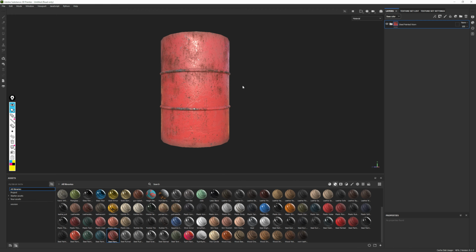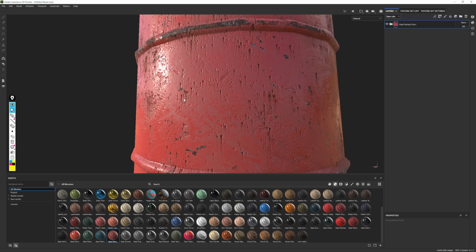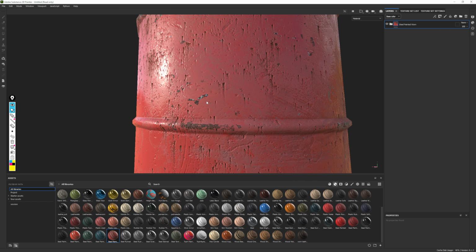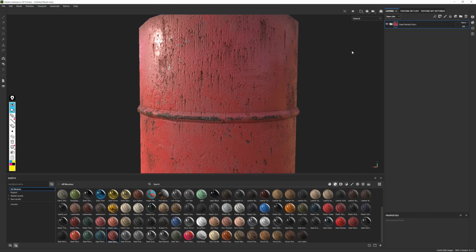Now, I'm not going to use it just like this. There's a few things I don't really like. First, the pits and little nicks in the paint here, they look too big to me. They actually look oversized. Well, we can adjust that. I know that in this smart material, those nicks are coming from the height layer. So I'm going to switch my editing mode from base color to height. And this is the opacity for the height. I can turn it all the way off and all the way on. We can see what that's doing.